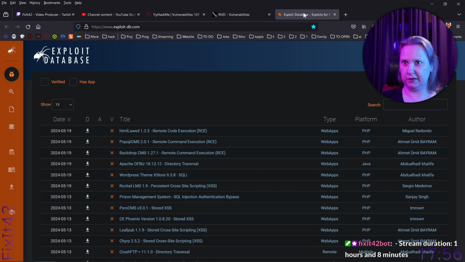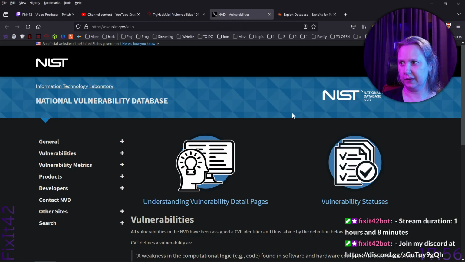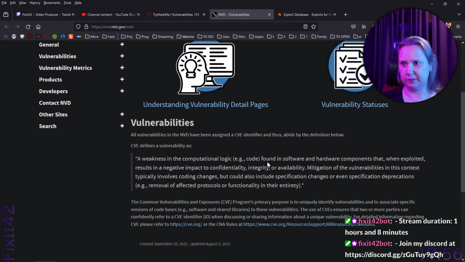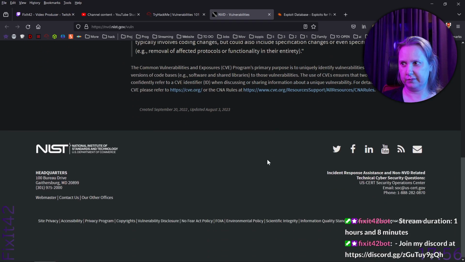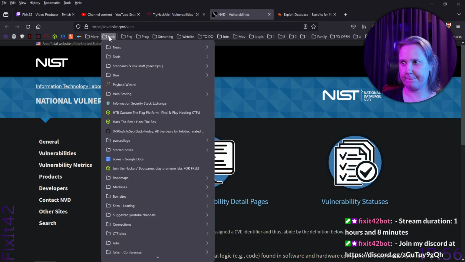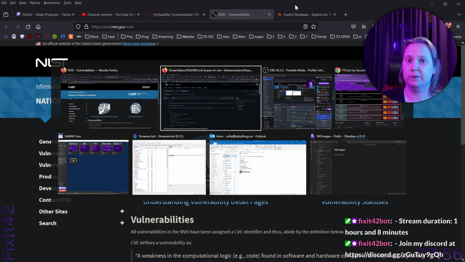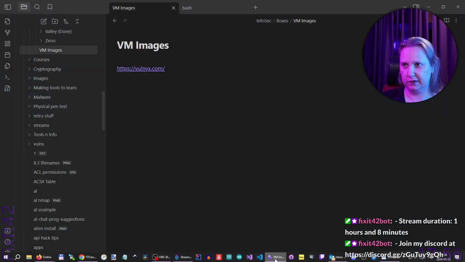This one I've been to lots of times, mostly from Googling, of course. I don't think I've ever been to this one. I've been to NIST's page, but not a vulnerability database. So this is definitely notes stuff. Finding vulnerabilities, that's something we want to do a lot of, right? Now that's a thingy.